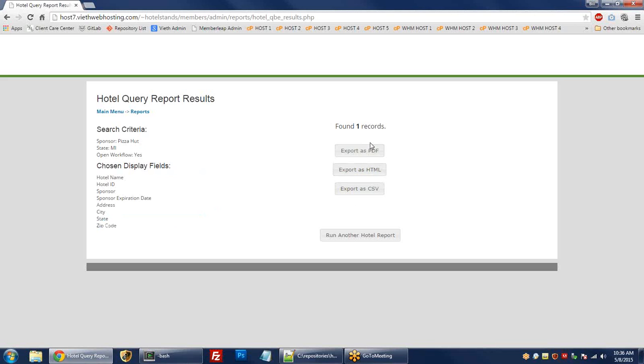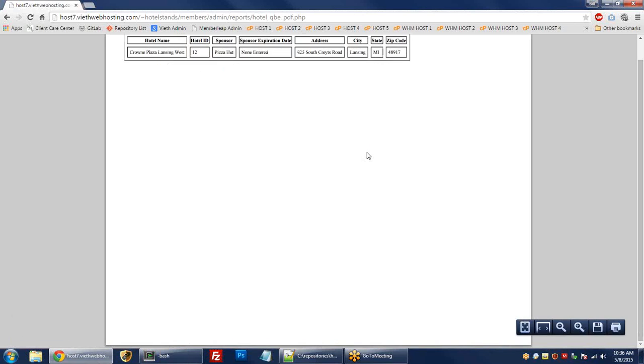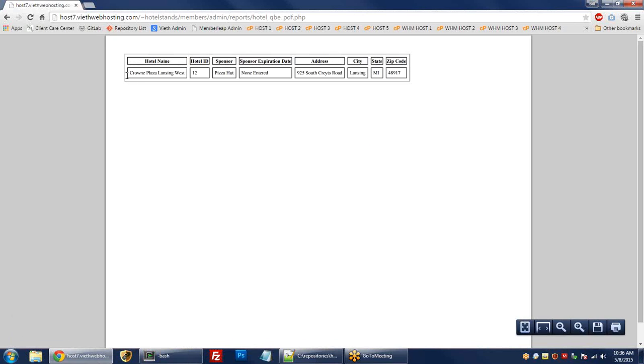On the right side here, we've got the output of all the different reports. So you can either output this as a PDF, as an HTML table, or as a CSV, which is basically just an Excel spreadsheet. So let's click through these and see how they look. This is the PDF one right here, and you'll see right here it generates a PDF with our one result on here. Had we gotten more results, they would have showed up in rows down below here, but this was the only one that met the search criteria.